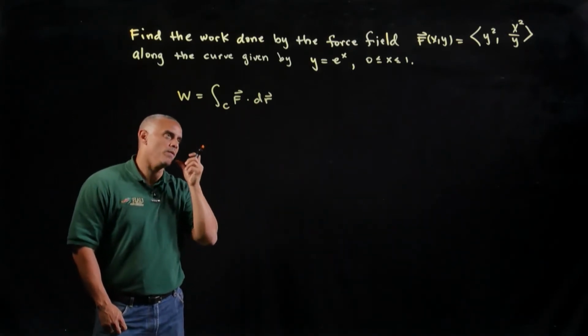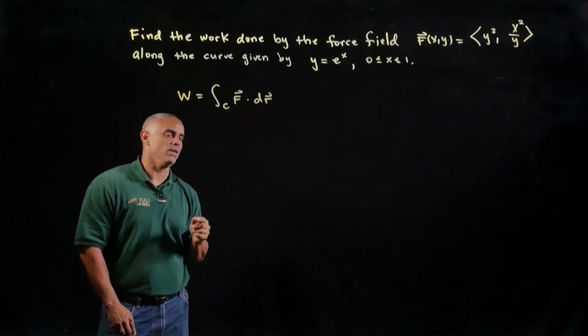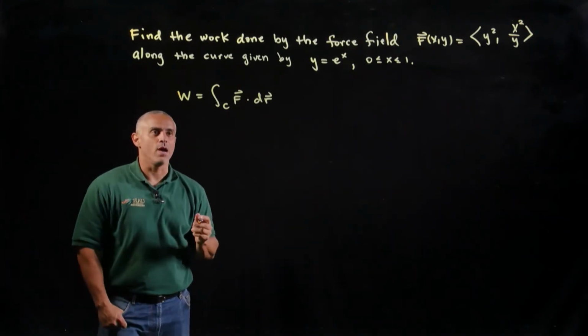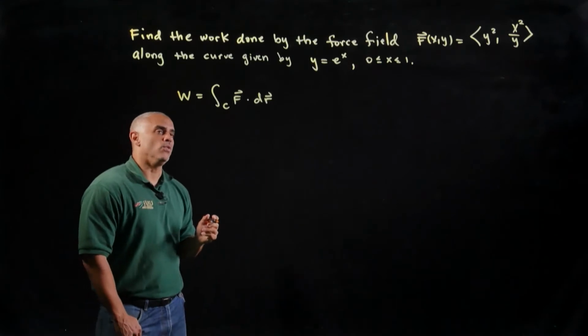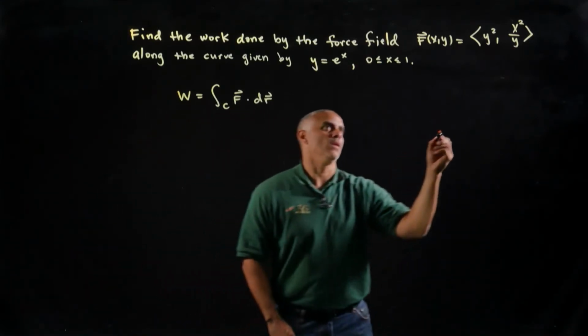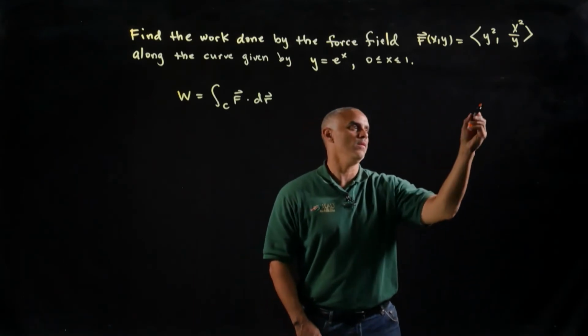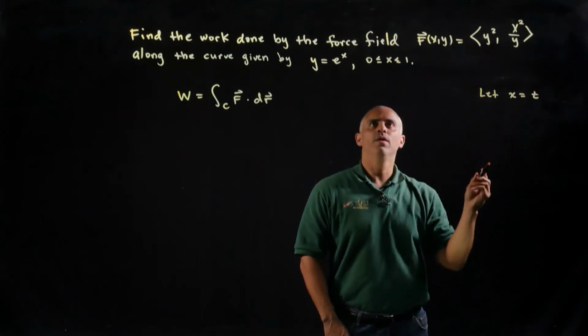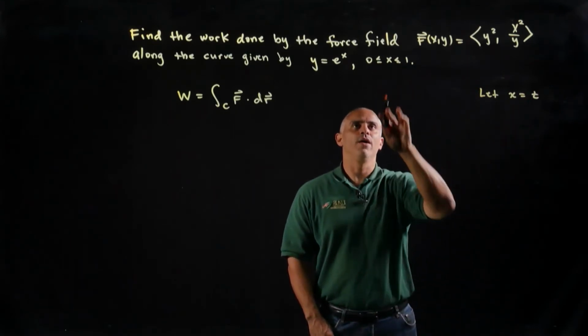And we've given you a test to easily show that this guy is clearly not conservative. So we have to do it the hard way by calculating the contour integral. So let's go ahead and find our parameterization. All right, so again, x seems to be the natural parameter since I have this bounding value, x between 0 and 1.